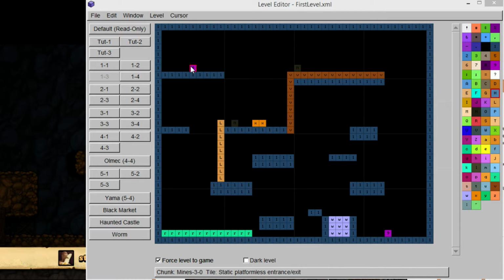So it's important to have at least one entrance at the top and one exit, or your game will simply crash, and you will have to restart the game and restart Frozlunky, which is a little bit lame. You don't want to do it. So here is my little explanation. A little bit more precision.